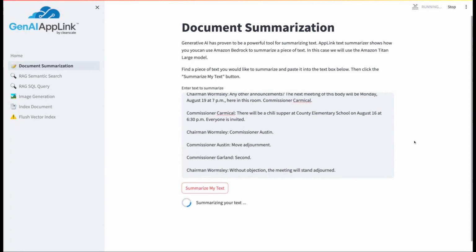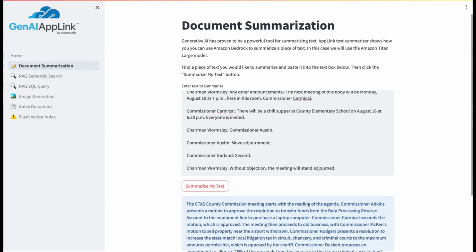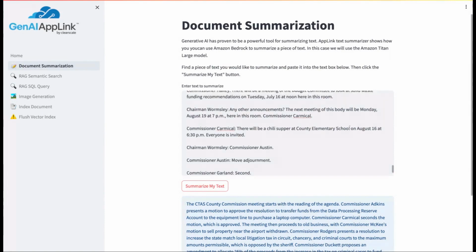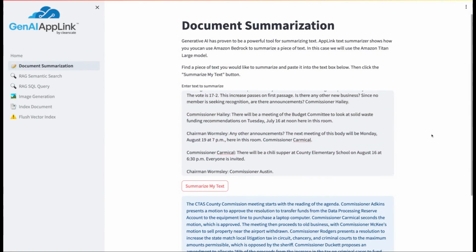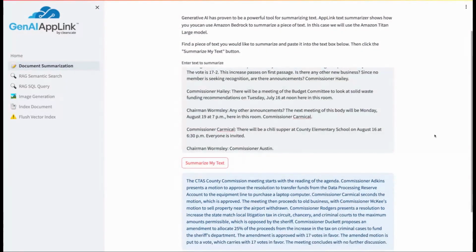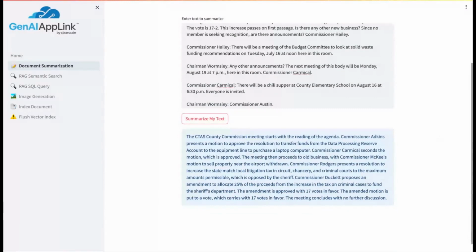And what's happening in the background here is we've taken this text. There's a couple technical things happening. We're using a framework called LangChain, which you may or may not have heard of. What it's actually doing is breaking down this long text into more manageable bits. Then it looks for what it believes are the most important bits within each of those segments, and then it reconstructs them as a summary.